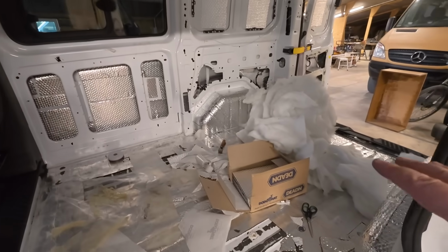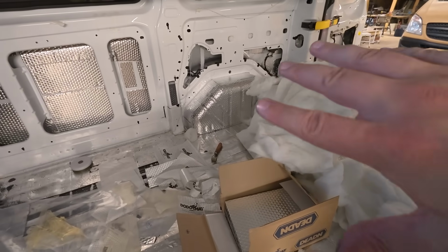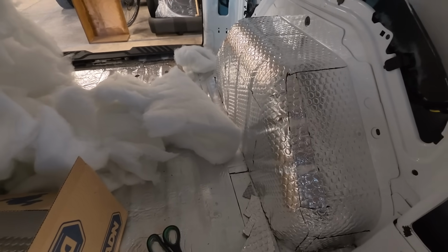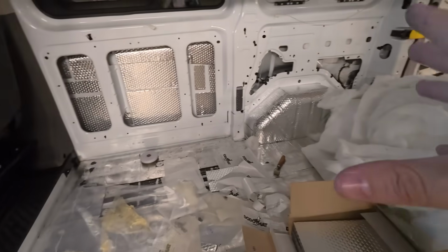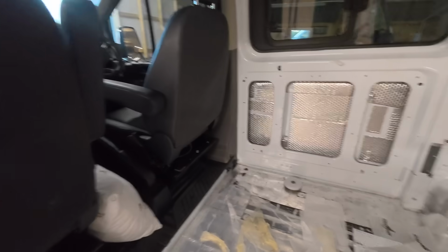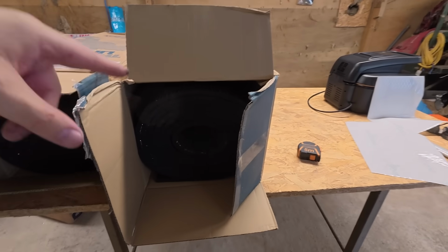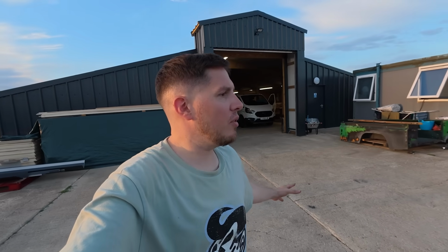Okay, here's what's happened. So, I have done the wheel arches as well. Now, I know I just said not to cover the full thing, 100% coverage, but I think the wheel arches are different because that's the most noisy area in the van. Also, I've ripped out all of this fluff from all the little caves within the van because I need to access those back panels so that I can put this stuff down first before I then put some brand new fluff back in. But this is becoming dangerously close to being a build video, so I'm going to leave that stuff there, and shortly I will be getting some sleep.